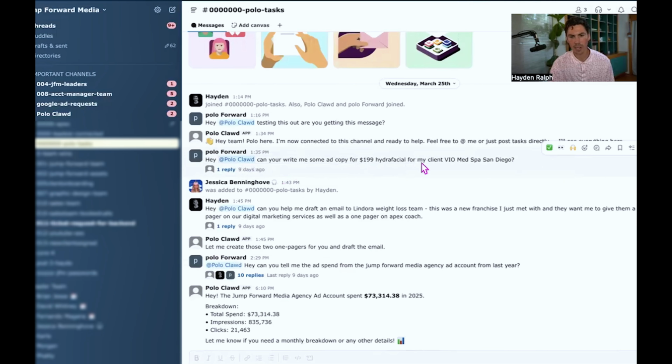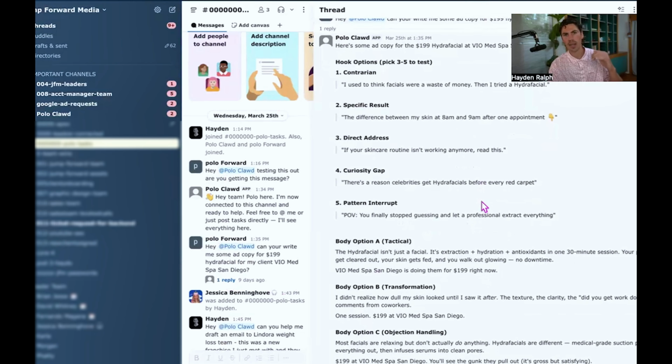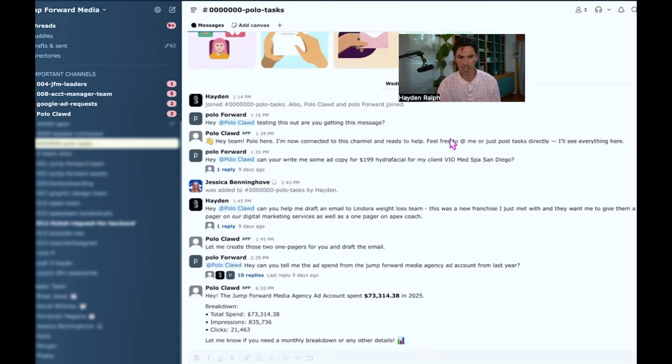Can you write me some ad copy for this offer for this client, right? And it goes in here and it makes all the ad copy and all the resources. Again, I want to talk about how important this is for you to have the right context, so it knows exactly the best performing ad copies that we use. And so it lays it out in the right foundation and uses that as reference while it's going to create the ad copy. But as you can see here, it just makes it all in Slack, which is extremely helpful. We can copy and paste it.